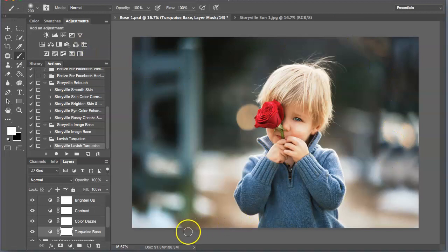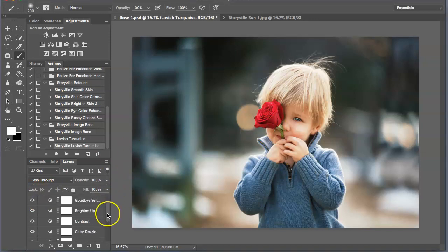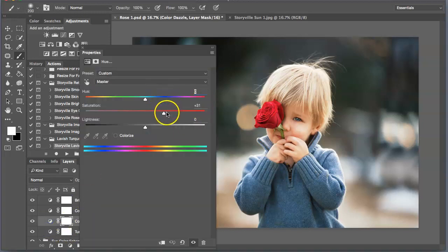Now that looks really great to me. Let me show you the before and after. Subtle, but it adds more depth to the image. So now because we decreased the yellows in the background, any other areas that you want to brighten up that did have the yellow tone, go into the Color Dazzle and increase.